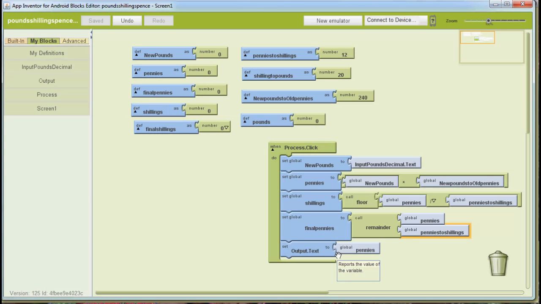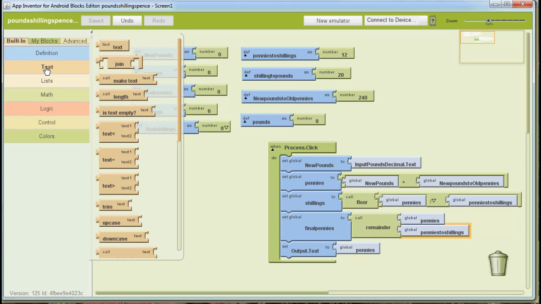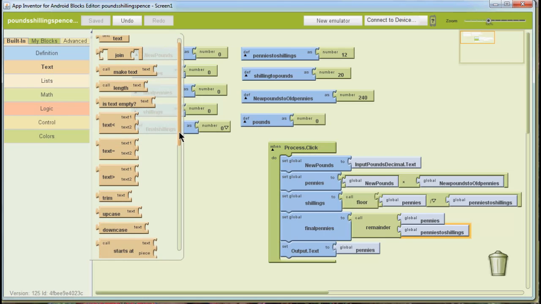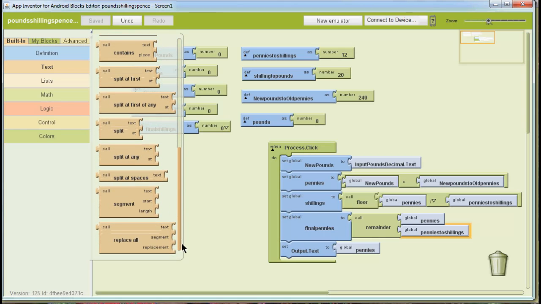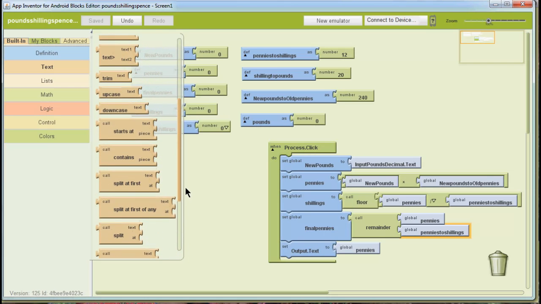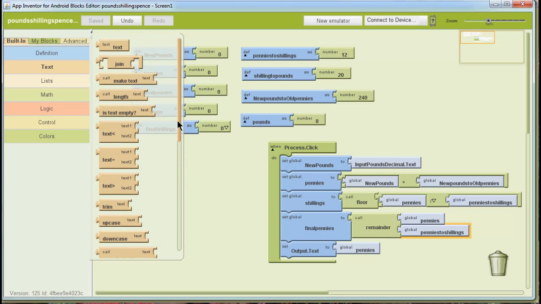So let's check again, and we want several items in our output box this time. So let's get a make text block. Here's the make text. Output text. Make text.